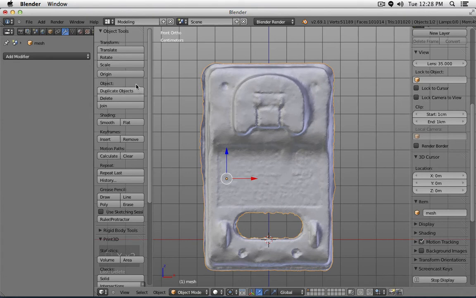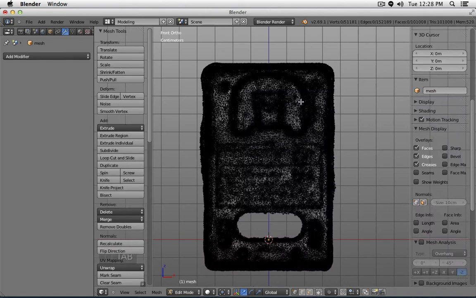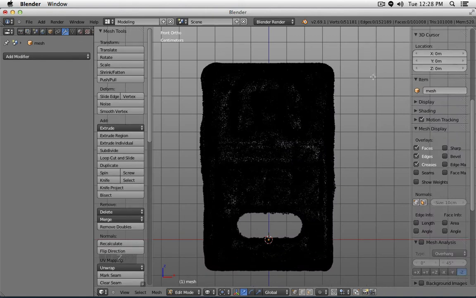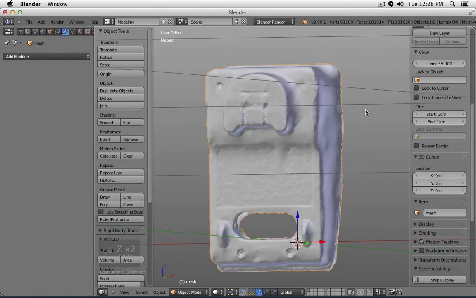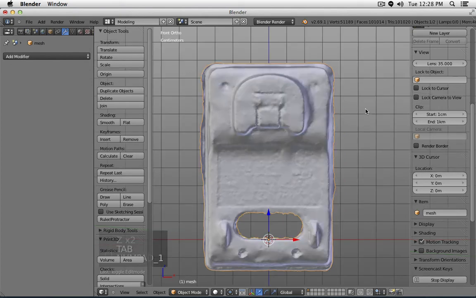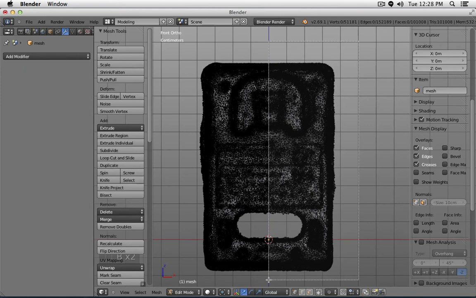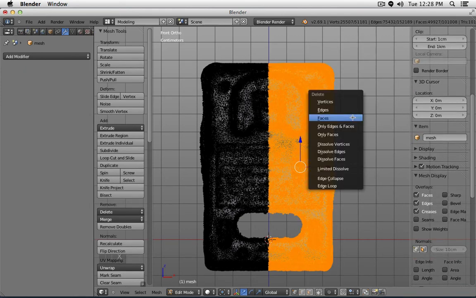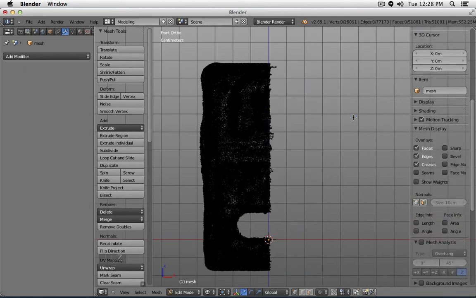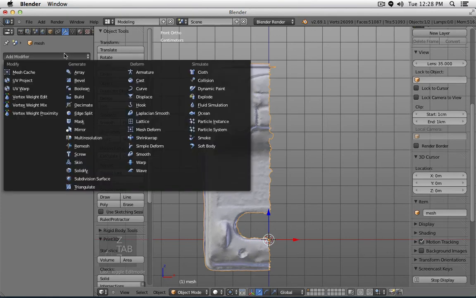So now I go to origin, 3D cursor. See, my 3D cursor now is at the Z center part. And I can go into edit mode. Let's see which one is the bad side. So the right side is bad. B, select everything from here. And for example, delete the faces. Now I have half a model.